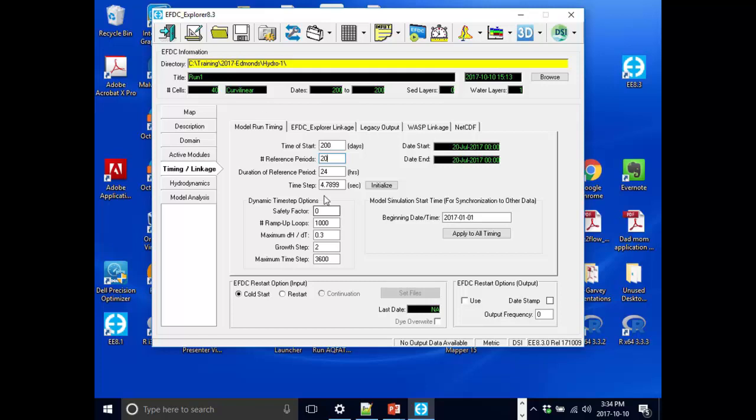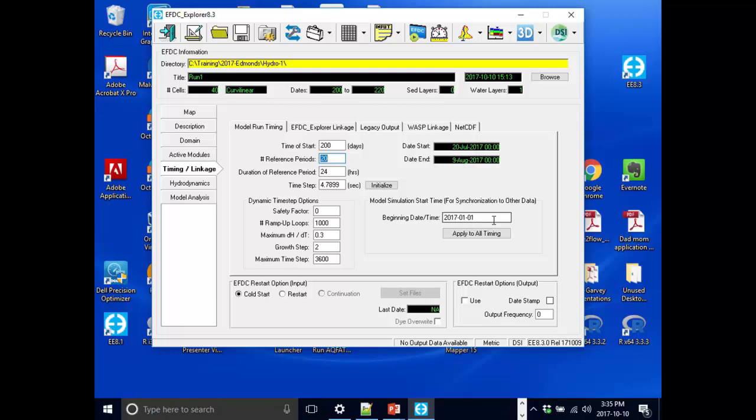However, if you have your duration of reference period as 1 hour, then it would be 20 times 24 would be your reference period. So I usually prefer using duration of reference period as 24 hours, so it's easier to deal with what is your starting and ending time. I will just add this and this and we'll get the ending time.